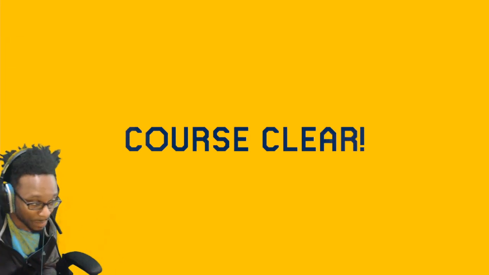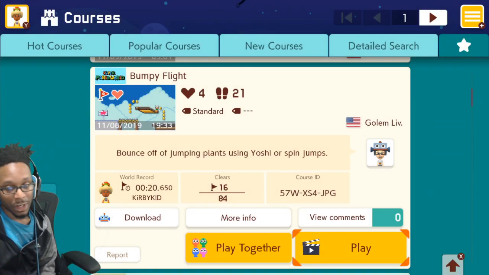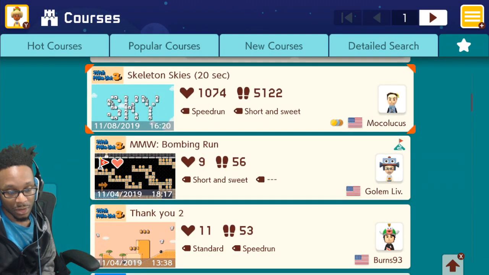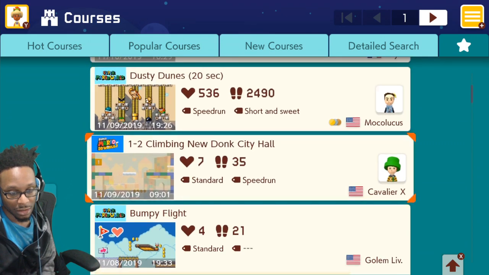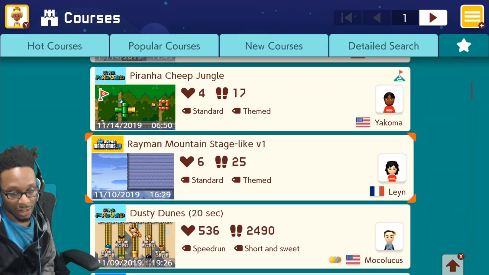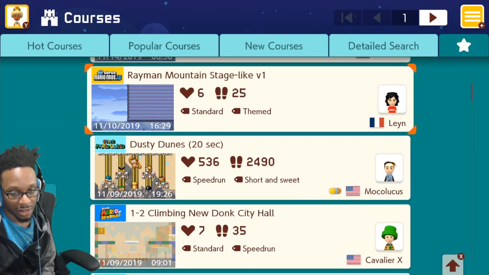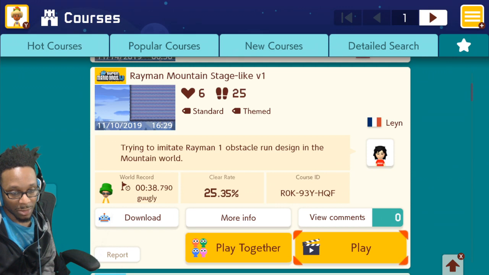Nothing wrong with that. Give me that, and I'll be on my way. Nice level, Greg. You've improved a lot. But have you improved a little? Climbing new dunk. Trying to imitate Raymond 1 obstacle course. Run design in Mountain World. Okay.